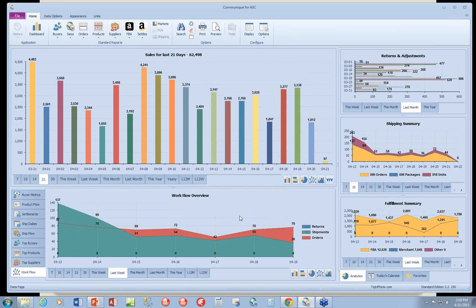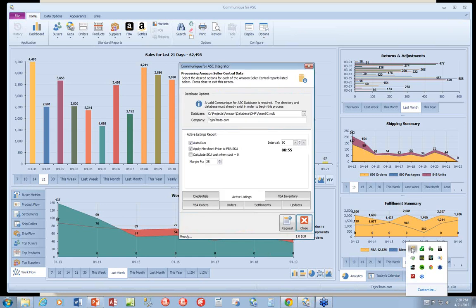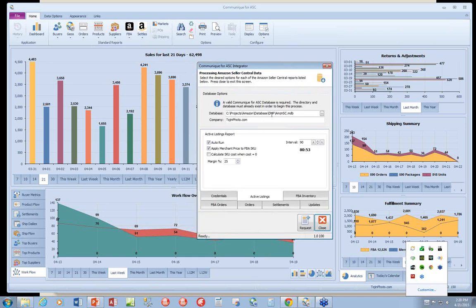So that allows us to be able to synchronize cost information from Stone Edge for product. It'll synchronize your shipping tracking records, your purchase orders, your suppliers and their associations with the various different products, and also, lastly, push back quantity on hand to Stone Edge, particularly if you're interested in doing or syncing the FBA stuff. So now let's go ahead and talk about the Communique for Amazon Seller Central Integrator. We've already briefly mentioned this a couple times.